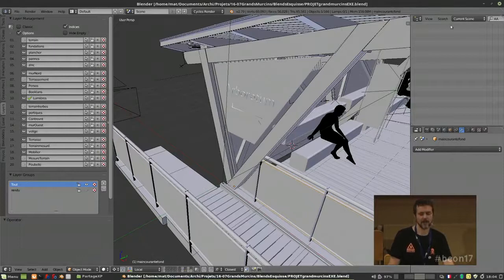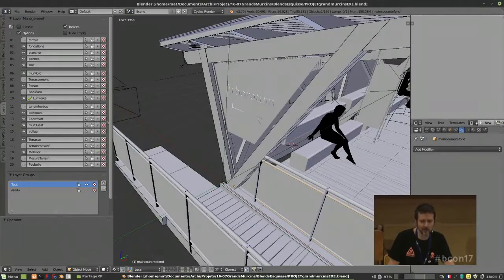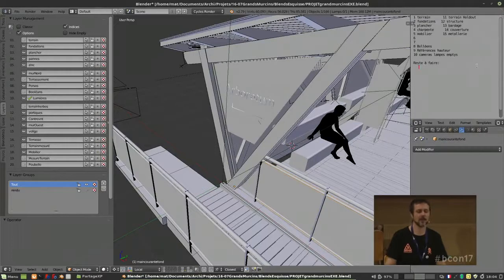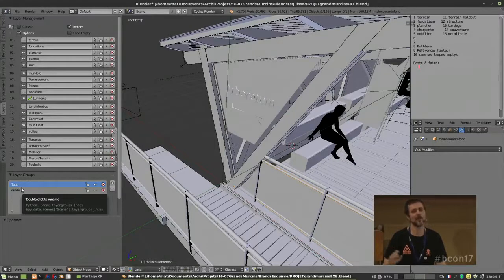During the old days, I always had a text editor in which I was typing the names of my layers. Can you read the texts? Yes. So I was writing layer 1 is the terrain, layer 2 is the foundation, and things like that. With this add-on, the layer manager, you can name all your layers, and you can make groups of layers.